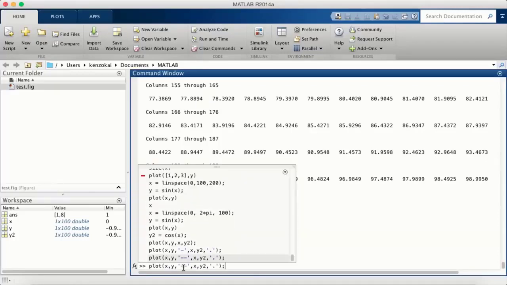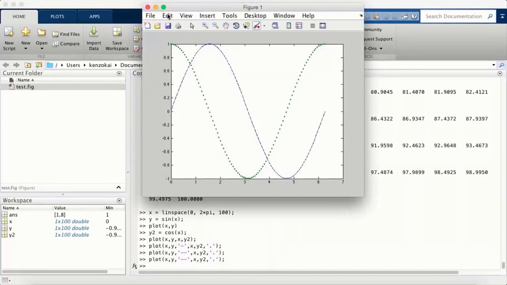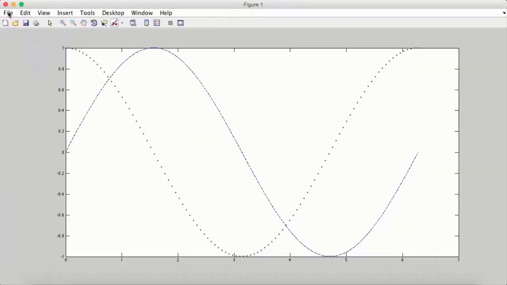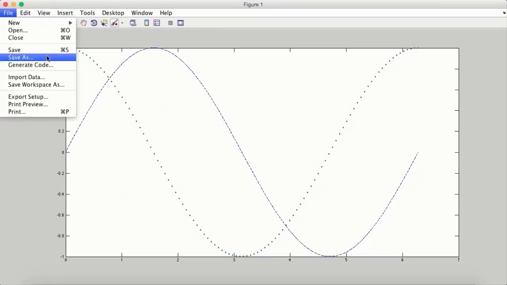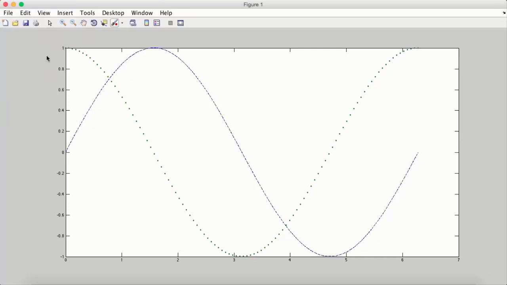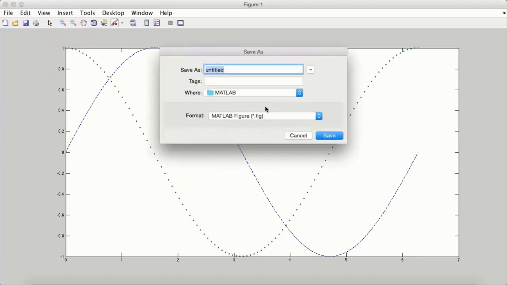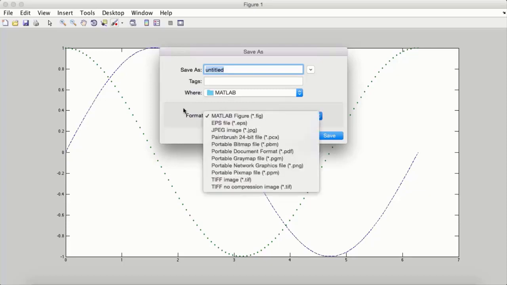Okay, so now let's say I want to save this plot to my hard drive, or maybe put it on the internet or a document. So you go to File, Save As. You see the default file format here is .fig, and that is a MATLAB file, so only MATLAB can read those files.